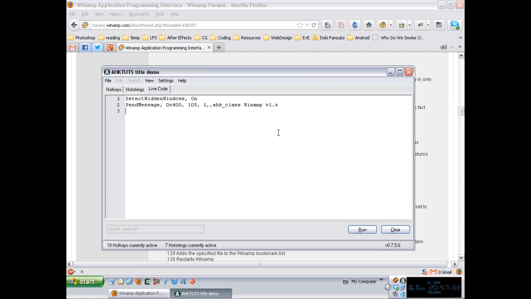Well, what happens is that the send message sends the message that you're trying to get to that window, and whatever they return, it puts it in a variable called ErrorLevel. So this is one standard variable that AutoHotkey uses for different commands. Actually, commands like image search and so on, they also set the error level. DLL call also sets the error level depending on the error code and so on. In this case, the error level will contain the answer from Winamp.